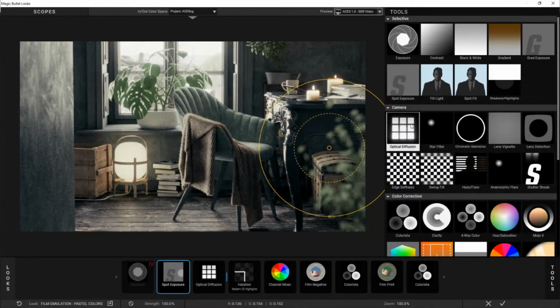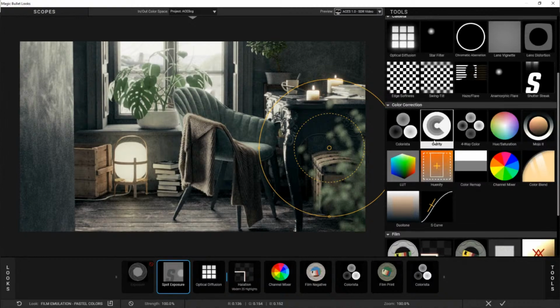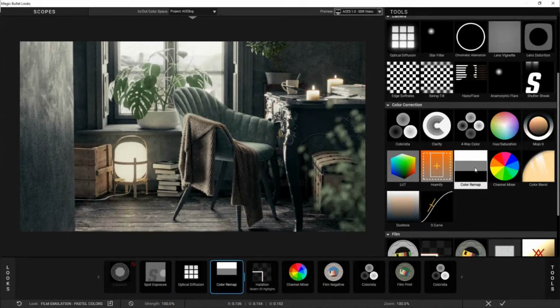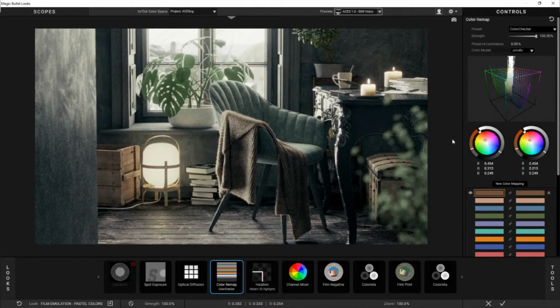Another tool I like, just to give you a taste, because we're not going to spend much time on that, but I really love it. The color map. Color map is going to give you a very strong way to control your color. I'm going to use here the preset, change it to the color checker. So we have all the main colors, and here we have some green. This is the color green you're going to start with, and this is the one we're going to get.